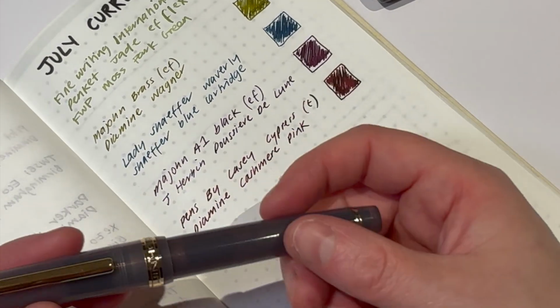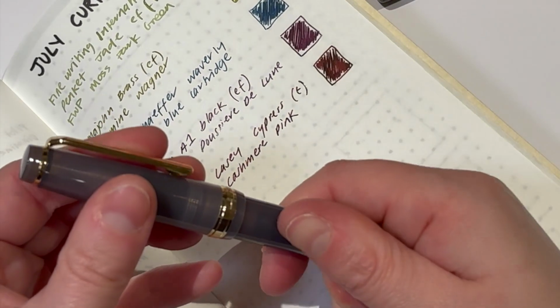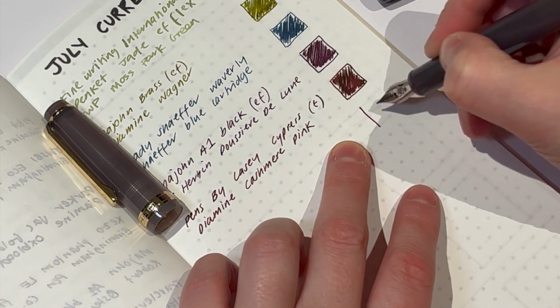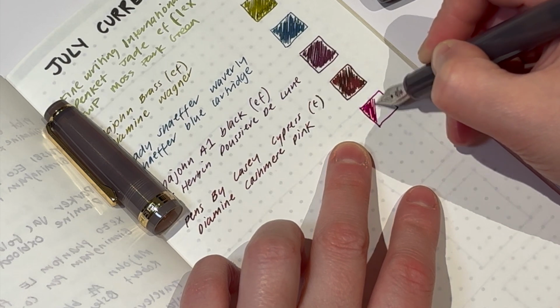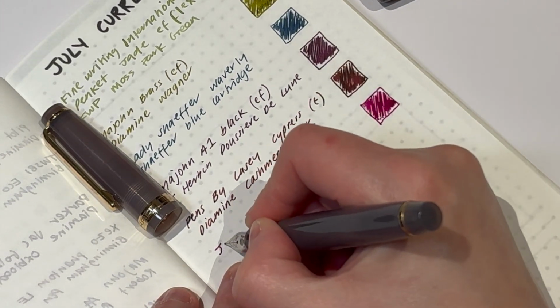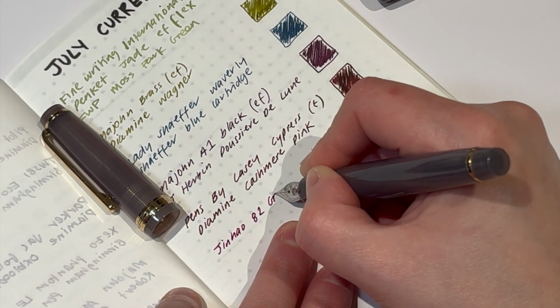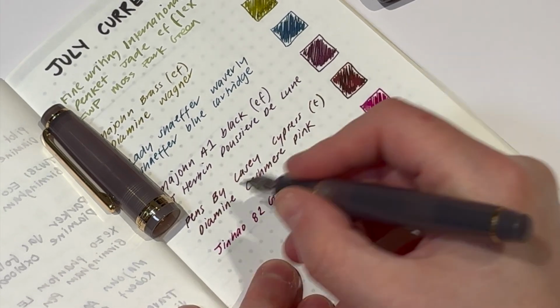And last but not least, a pen I haven't used in ages. This is the Jinhao 82. This color is called Volcanic Grey. And I do change the nibs around a bit in here, but this is the Goulet Pens extra fine nib. And this has Vinness Hissy Fit in there. And I'm just going to write in here GP extra fine.